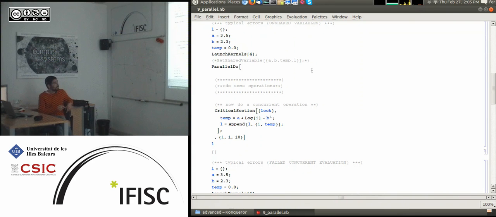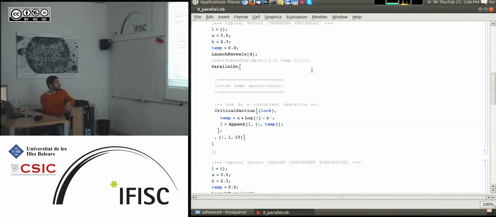Adding things to a list is typically done in this way: L is equal to L, where this thing has been appended at the end. I don't know if I told you last session, but this is very typical use. In a given list which you have predefined, you append to the rear part some numbers.